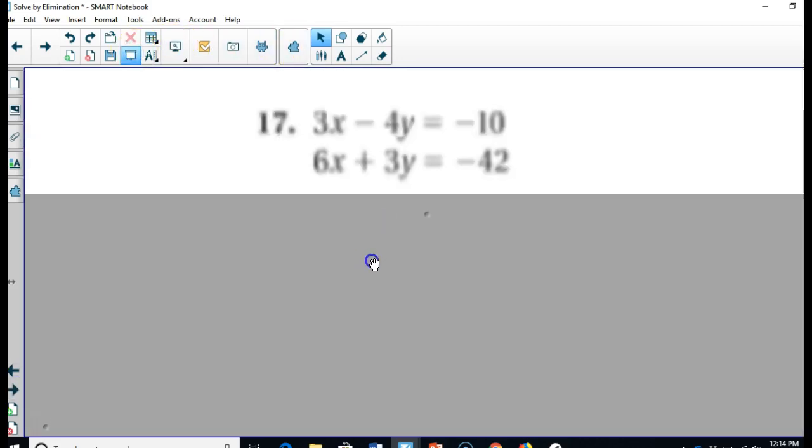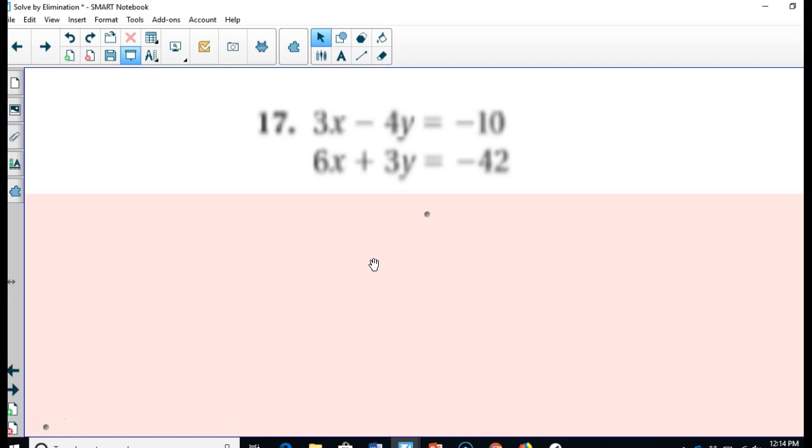17. I'm going to try that common denominator talk. I helped with my second hour, so hopefully it will help with you. I want to think, hey, what if I had 1/3 and 1/6? What would a common denominator be? And that would be 6. So I'd want to multiply this top equation by 2 to get this to be a 6. Or I could think about it this way, 4 and 3 again. If I had 1/4 and 1/3, a common denominator would be 12. In order to make this be a 12, I need to multiply this whole equation by 3. In order to make this be 12, I need to multiply this whole equation by 4.